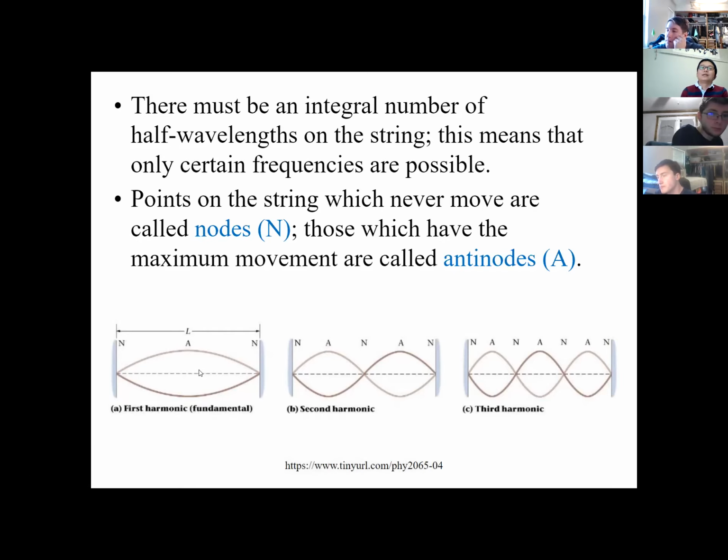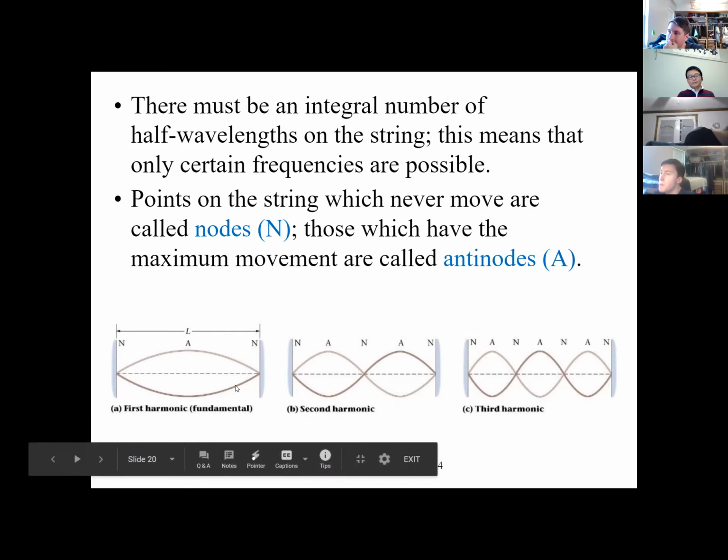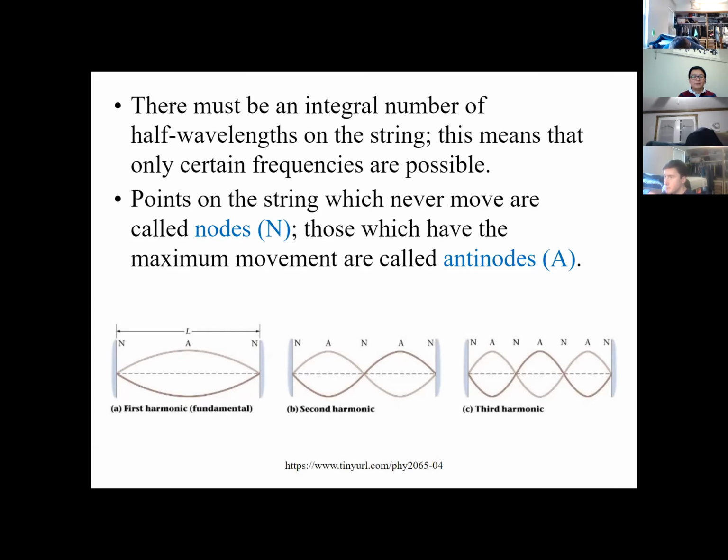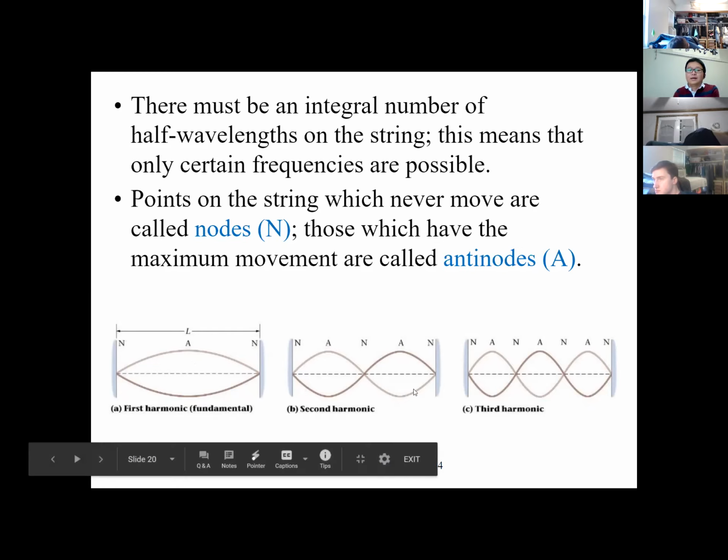So when you have a larger wavelength, then the frequency should be smaller, because frequency and wavelength are inversely proportional to each other, given that the sound waves have the same speed, right? Speed equals frequency times wavelength, right? When you pluck the string, they will produce sound waves, okay? So it's the same speed across. But this one will have the smallest frequency, and then this one will have the second smallest frequency, and then the third here.